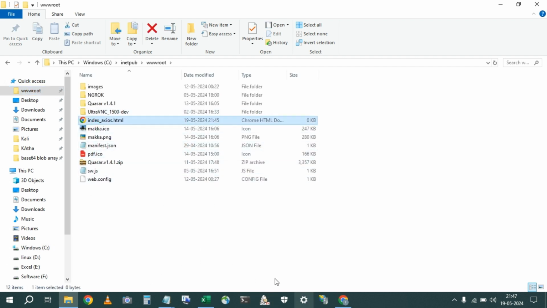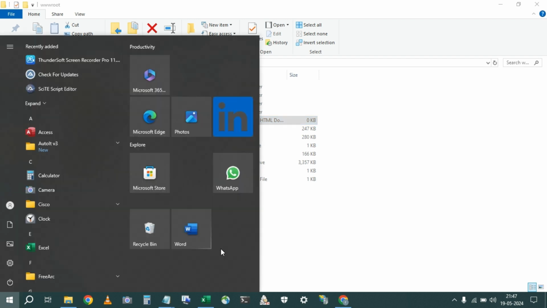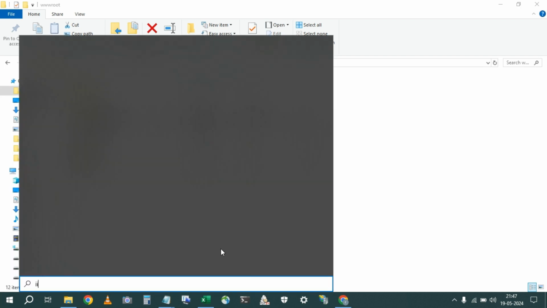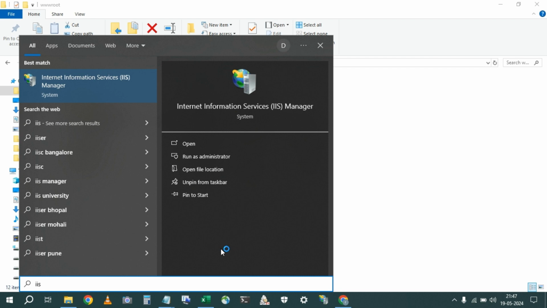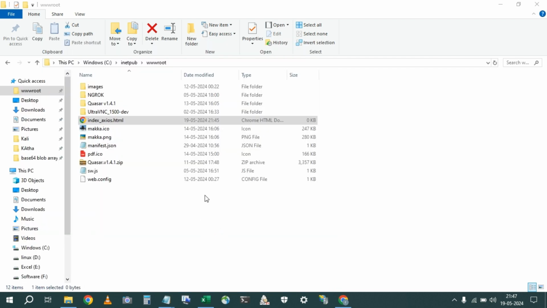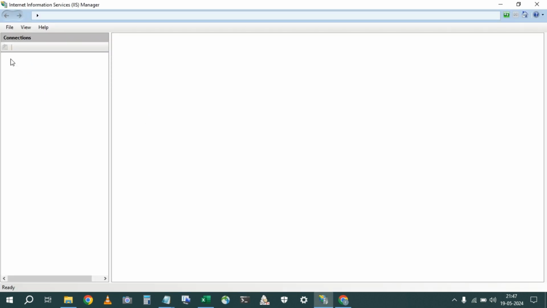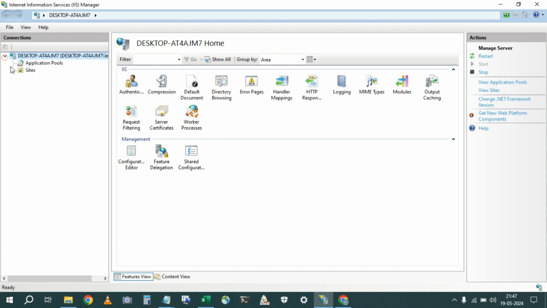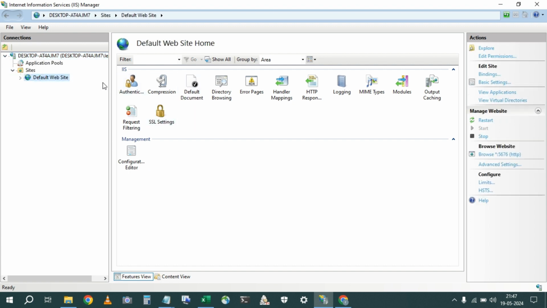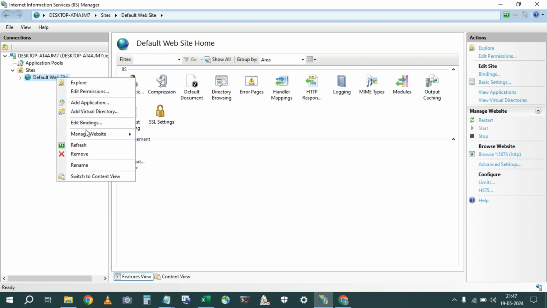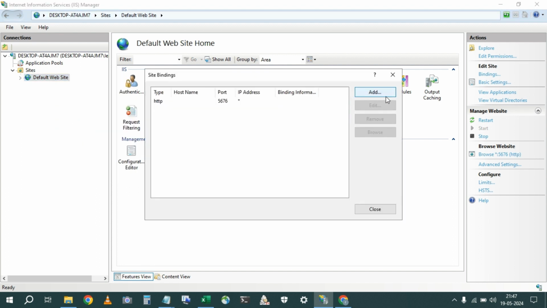So how to start the local server? Just click on IIS. When you enable it, the IIS is there. Just click on this, you will get the default website here. Just right click on this, click the binding, you will get the port value and HTTP request.